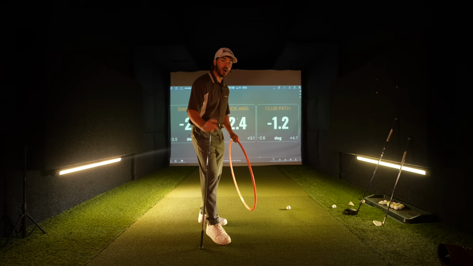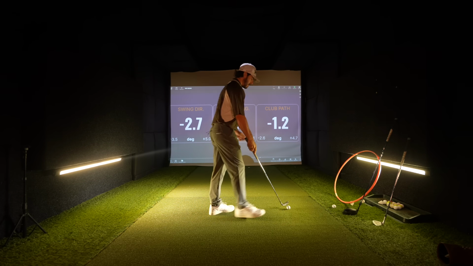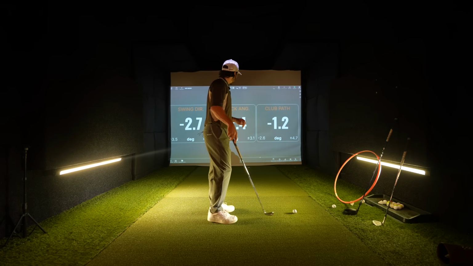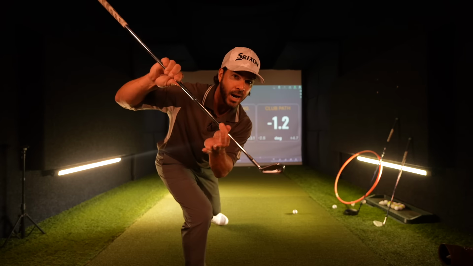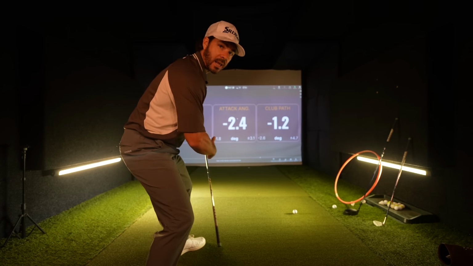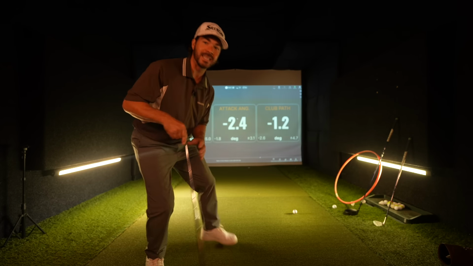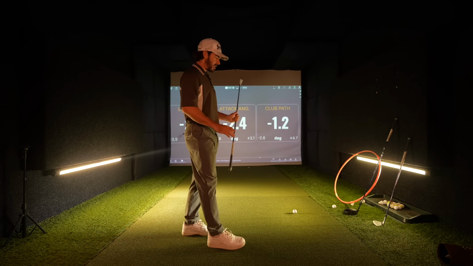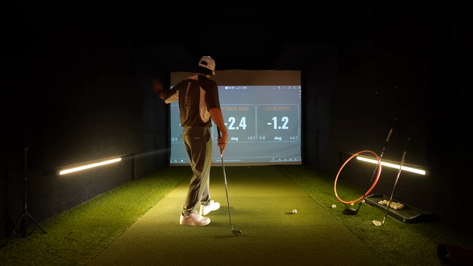Now the more down you hit, and I'm gonna try and hit significantly more down on this, we're going to see that path shift a little bit more in to out. So it is possible with an iron. I don't know if you've ever seen your divots point left and sometimes you have a nice tasty draw. That is why: angle of attack pushes path. The more down you hit, the more right it pushes, the more up you hit, the more left it pushes.